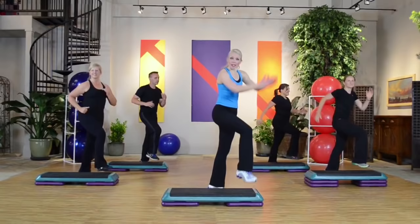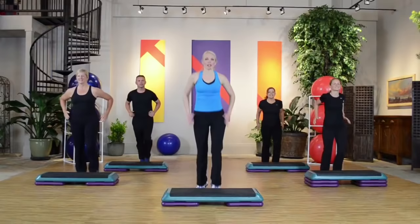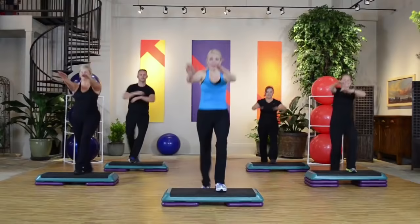Two stomps in your corner. One knee, two basics, left leg. Nice job. Exit two stomps in the corner. One knee, two basics. Nice job. To the top. Side leg lift, three, two.